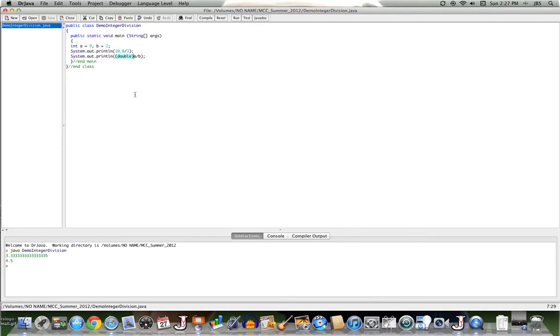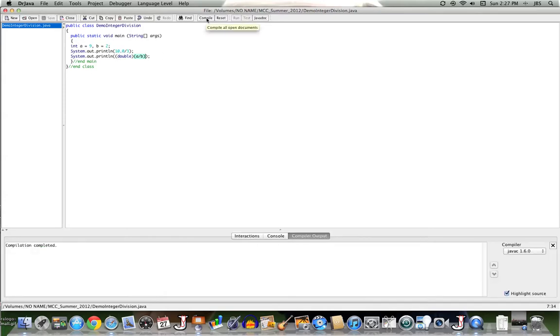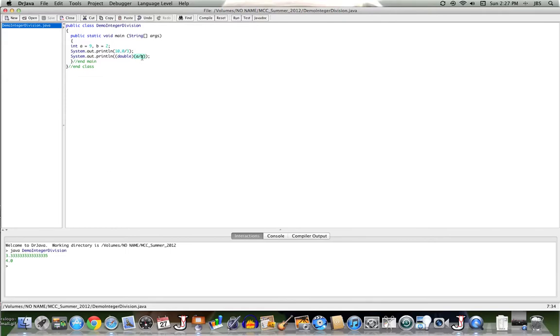Now, one error that's very common is for students to cast not a specific element of the calculation, but rather the whole calculation. If I were to cast what is returned back when A is divided by B, as I have here, and I cast it into a double, I will get not the correct value, but rather an incorrect one. We'll see that I'll have returned back to me 4, because A has been divided by B, an int by an int that returns an int. That value is then cast into a double, which results in simply 4.0.